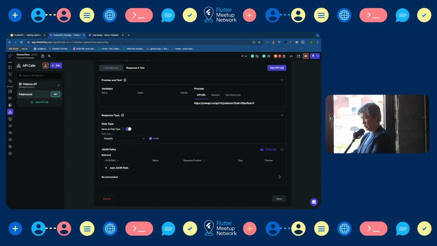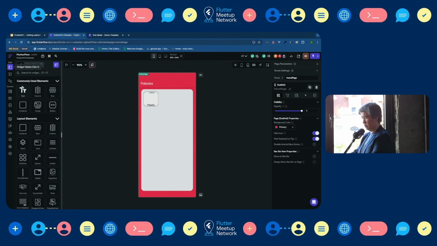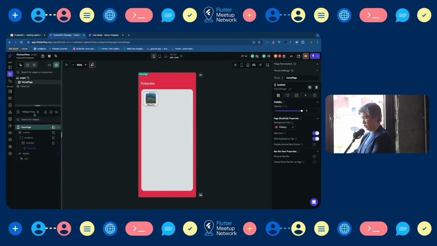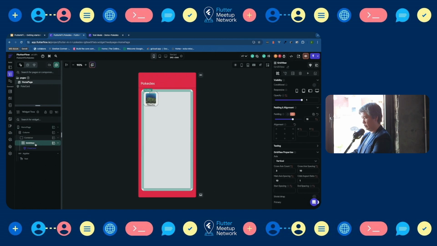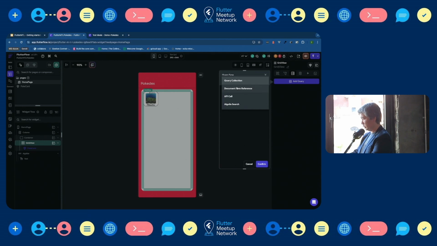Okay, so now I'm going to go to my page. And now what I want to do is connect the grid view with my API call. To do so, I have here the query method. So I'm going to add a query. I'm going to say, let me do an API call in this group and call the Pokemon list.